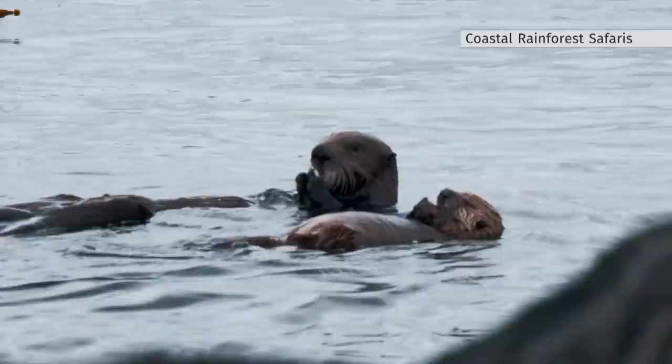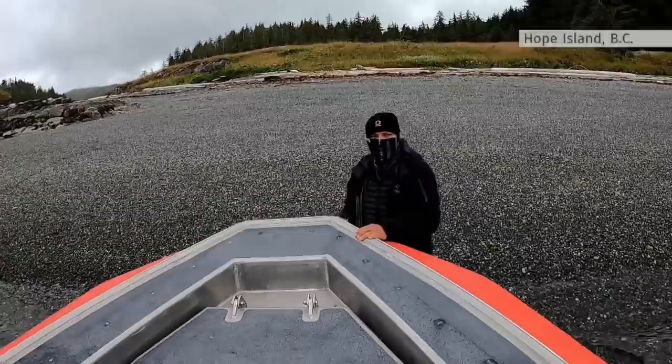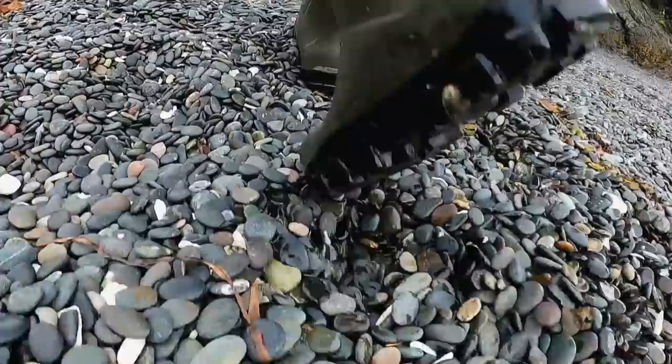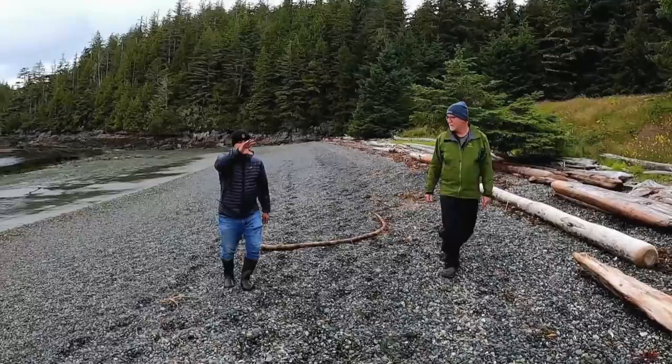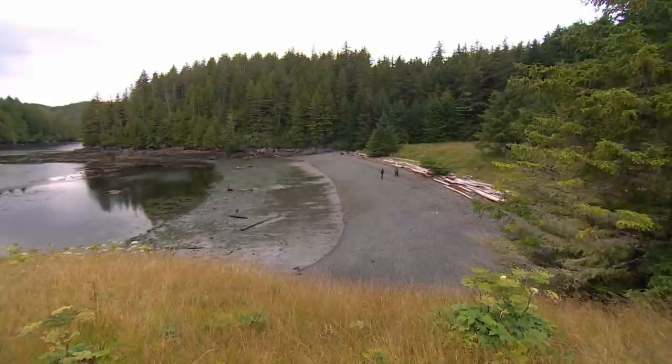While indigenous people had little say in the return of the sea otters, they're now adapting to the changes they're bringing. We're at a place called Khumdasbek — it means the place of otter, and it's an old ancient village site. Mike Willey is a hereditary chief from Kingcombe Inlet and also owns a wilderness tour company. He's planning a high-end camping outpost for tourists paying $1,000 a night. It's bringing a new economy — sea otter viewing is giving our First Nations a chance out here to take part in mainstream economy.